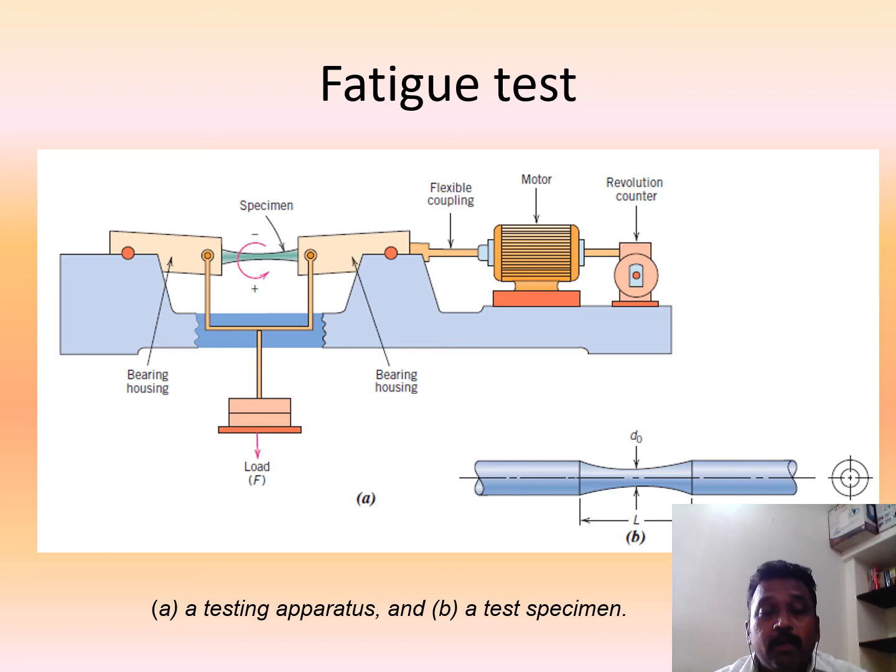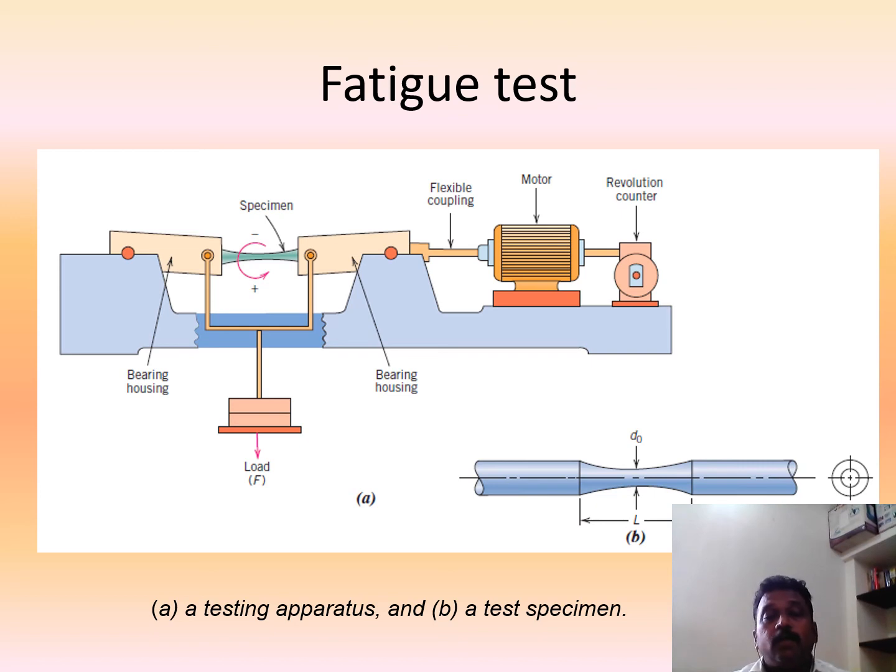It can be predicted by using that test called the fatigue test. You can see here both tension and compression, and also rotational motion. We are imposing tension and then compression. So on the top we will get compression, at the bottom we will get tension, and also it is rotating. And at the same time you are applying load. So all the loads were acting.